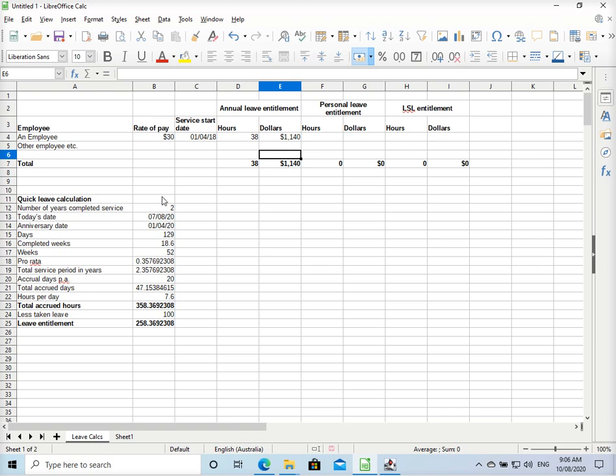Okay, if you do have a local file, or as I keep saying, a BASF file, you still need to check the leave calculation when you're terminating the employee. So here I've got a quick calculation, and well, it's kind of complicated actually, but this is how I calculate the leave and confirm the leave entitlement.